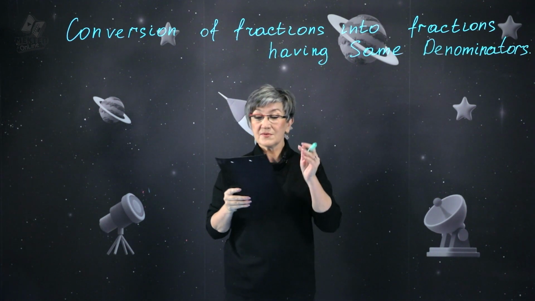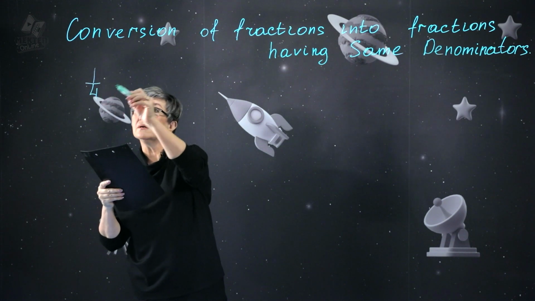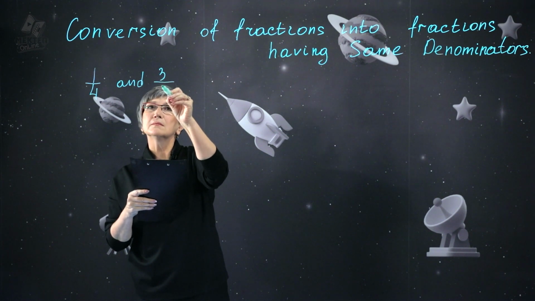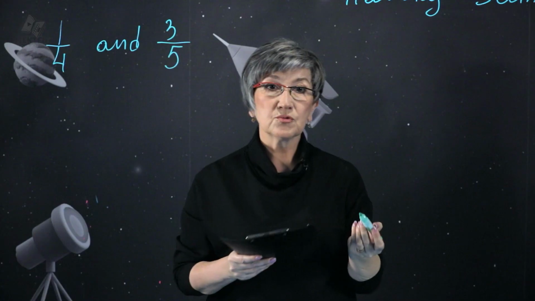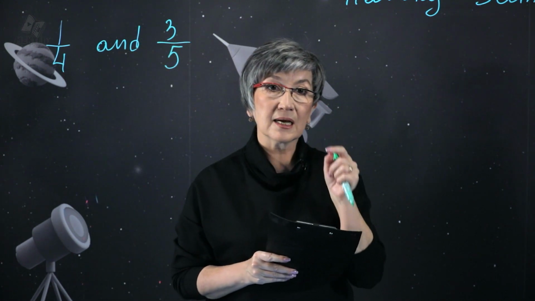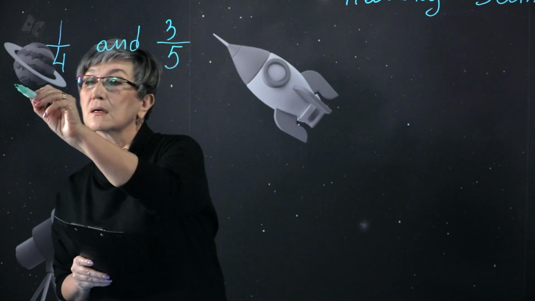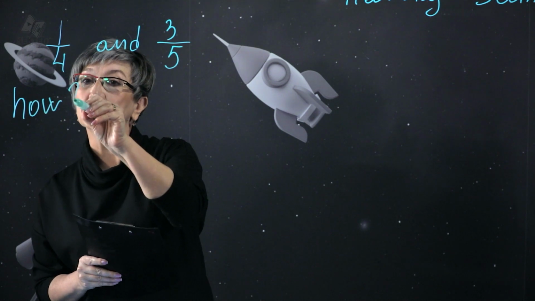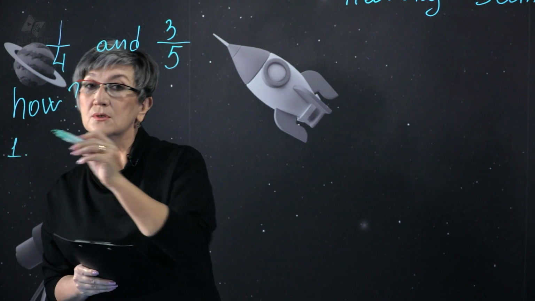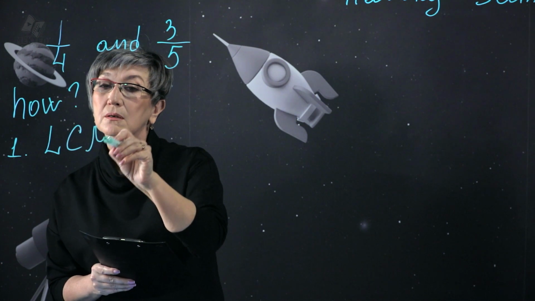Okay, so we have to bring together the fractions 1/4 and 3/5 in order to find a common denominator that they can both be expressed in terms of. To get a common denominator, I need to make these numbers the same. Let's remember together what needs to be done for this. All right, how do we bring these fractions to a common denominator? First, we need to find the least common multiple for the numbers 4 and 5.